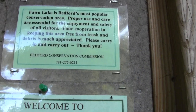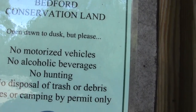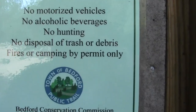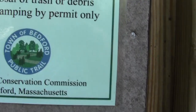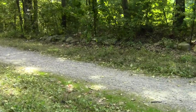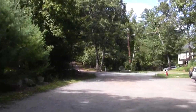Reading of the rules: Fawn Lake is Bedford's most popular conservation area, so don't mess it up. Don't dump your trash here — thank you, with an exclamation point! They have some of the most meager and good-natured rules you've ever run across: keep cars and other motorized stuff out, the water isn't for drinking, no hunting, don't dump trash, and if you're going to make fires or camp you need a permit. A little old charming and harmless Bedford Conservation Commission — and they even give you a summary of what they'll do to you if they catch you with one of your stupid motorized noise things on these trails, which are beloved of joggers, strollers, and bicyclists. You can even hear some children.